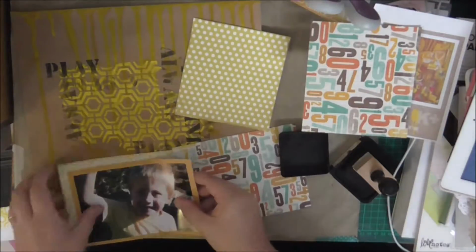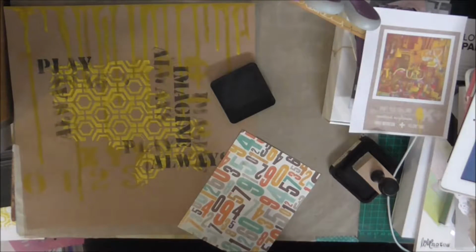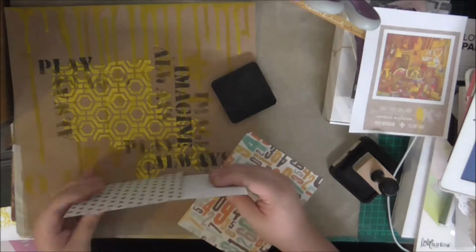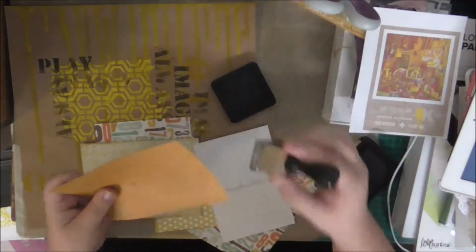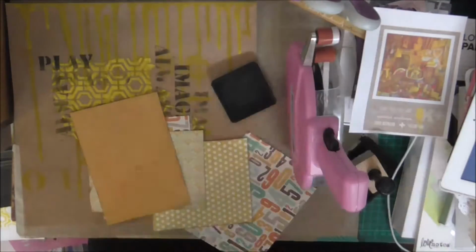Hey, I am remembering to use my ink pad, or am I not? Or am I going to forget? I think I forget. Oh no, I do remember. That is amazing.